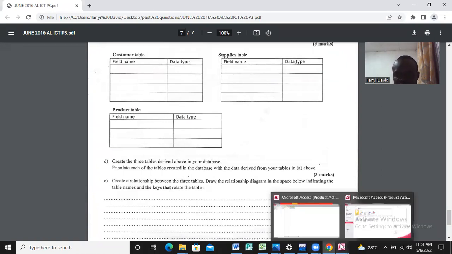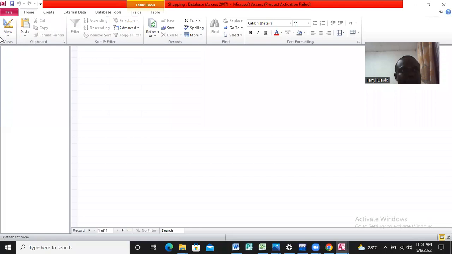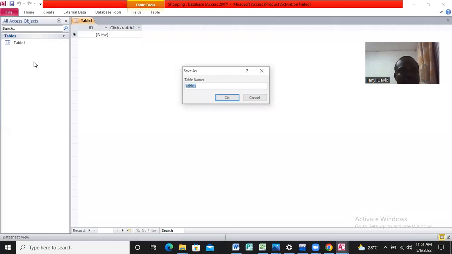So in this table, for me to create, you come to your home tab. Then in your view group, you take design view. Then you put your table name.